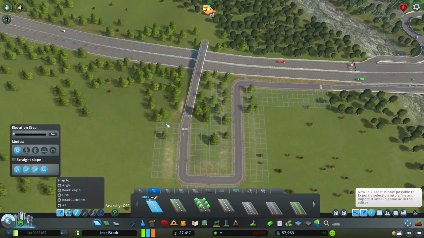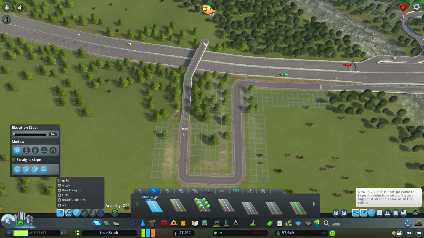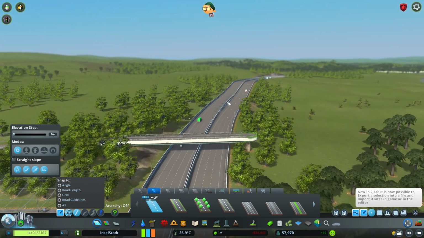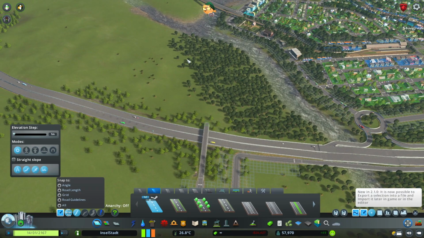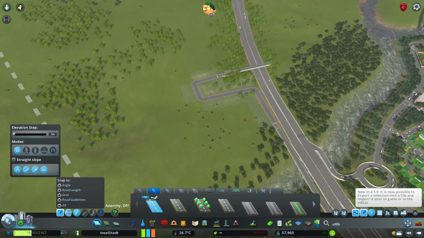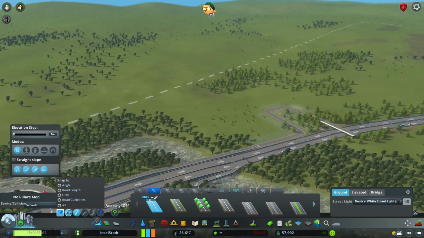Okay, there we go. And let's just make this a straight line because it's annoying me a little. Okay, so that provides a different bit of access over the road. It's not going anywhere yet, but it will eventually. And so let's just fill it in a little bit. It looks a little bit dead.